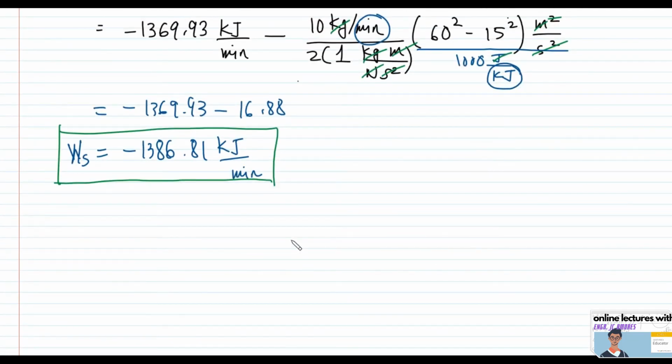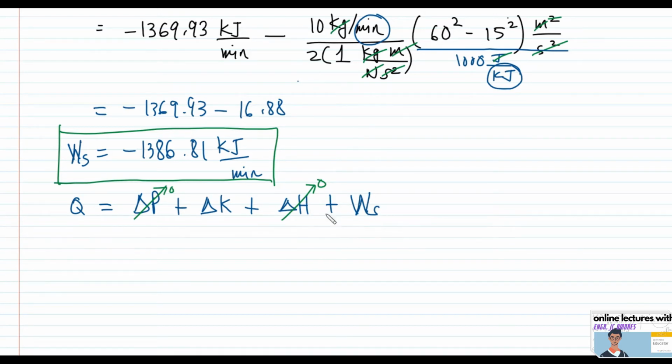So if we go back to our energy equation, from chapter 2, heat is equal to delta P plus delta K plus delta H plus your work. In this case, because it is a steady flow work, W sub S. Now, we could assume in this problem that your delta P is 0 because there's no given position. Delta K has a value, and delta H is 0 as I've explained, because your change of temperature is 0.